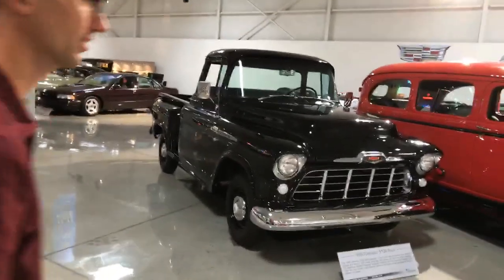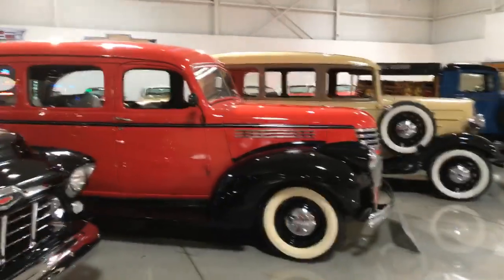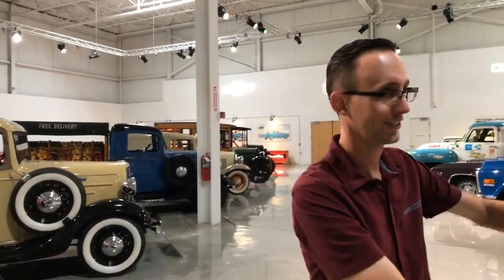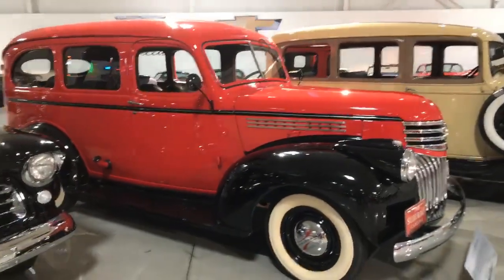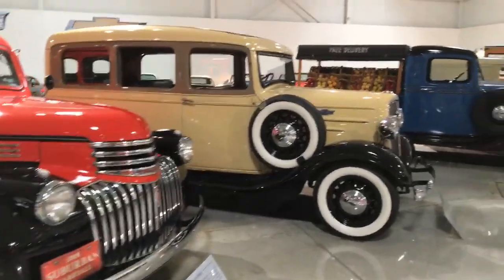Are there any trucks or vehicles you want to show off before I go show you guys the most expensive car here? Why don't we just go breeze by these older ones here? Sure, I love the stuff from the 30s. I haven't had a chance to look around quite as much as Roman has, but you can really see the styling changes, the evolution that occurred from these trucks, 30s, 40s, 50s, 60s on up. Just how much vehicles changed over those decades, right? They all ran on gasoline, they're rear-wheel drive, had an open bed, but look at the differences. So, of course, this is one of the first, well, it is the first SUV, right?